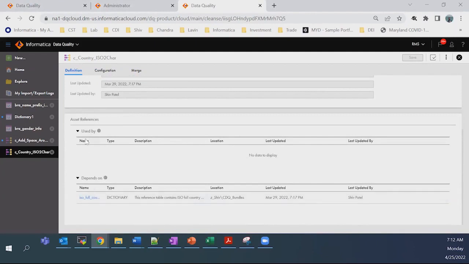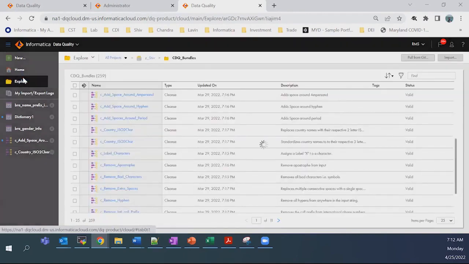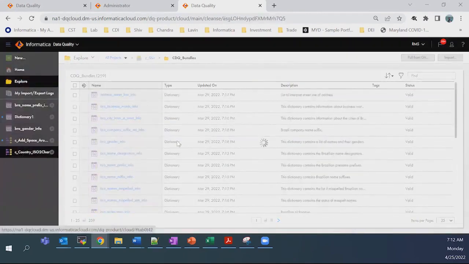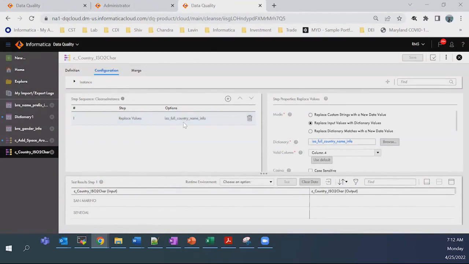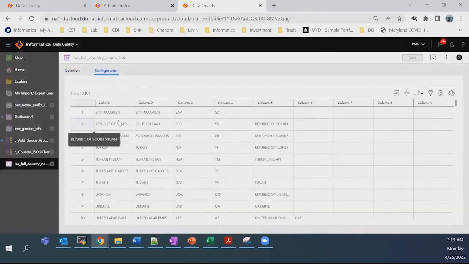So this is what I was saying, the asset references. So this is using the dictionary for cleansing, right? So we can open it from here. So if you have a full country name, then you want to replace it with column 4. Now let's open this dictionary. So Republic of South Sudan and the countries.